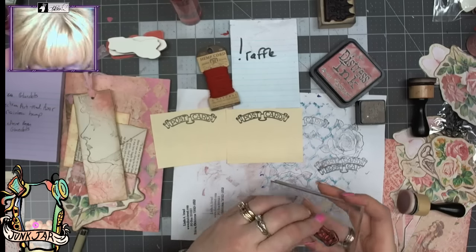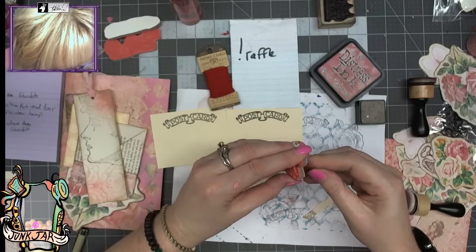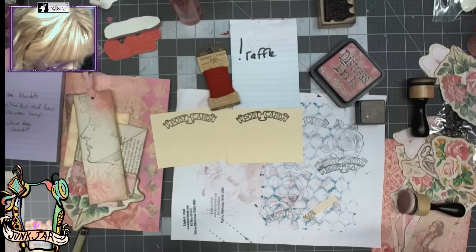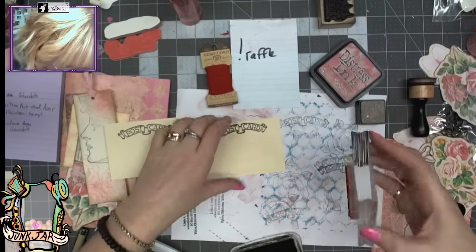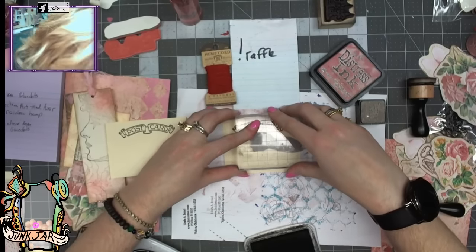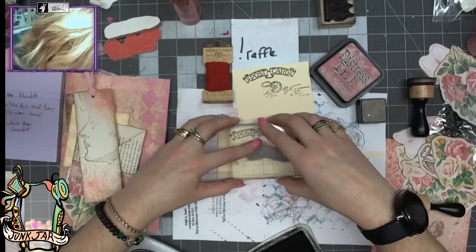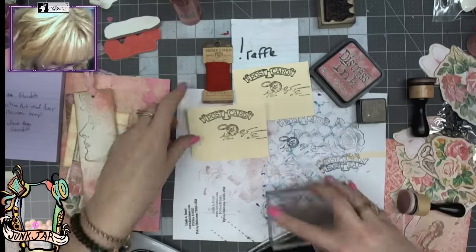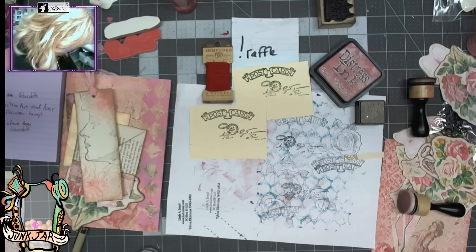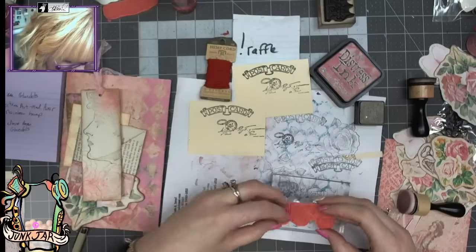All right, I'm cleaning off the stamp so I can put it away. All right, let's see what we want to do next. Let's do this. So this looks like a canceled address type thing. So let's stamp it out. I'm going to kind of put it, let's put it like right in here. Super cute. Like that. Okay. So I'm going to clean my stamp off again, just cleaning it off enough that it won't get dirty on everything. And then I think we'll put this across the bottom. Let's just make it all full of stuff.